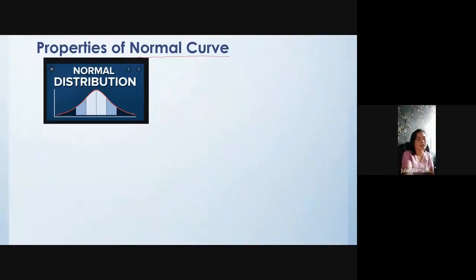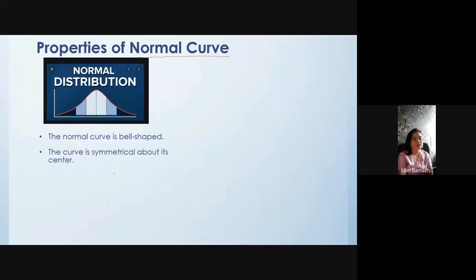So we also have the properties of the normal distribution, or commonly known as the normal curve. Why is it called the normal curve? Based on the illustration, one of its properties is that a normal curve is bell-shaped. If you can see in my illustration, it is a bell shape. If you are using an Android phone, put it in landscape so the presentation is bigger. That is the first property. When we say normal curve, it looks like a bell shape.